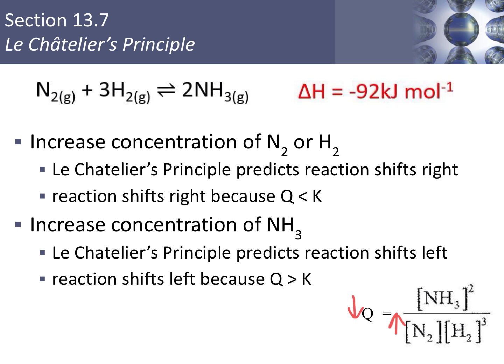Let's consider increasing the concentration of the product. Le Chatelier's principle predicts that the reaction is going to shift away from the product, or that's a shift to the left. And that's because if we increase the concentration of the product, that increases our numerator. That will give us a larger value for Q. Q is now larger than K, and as we've discussed, the reaction will shift left to bring Q back to K.